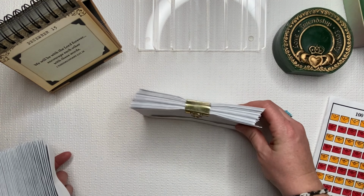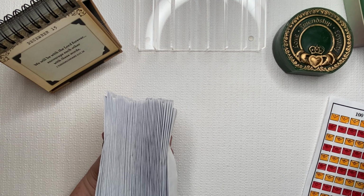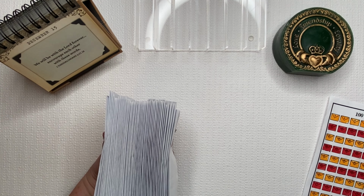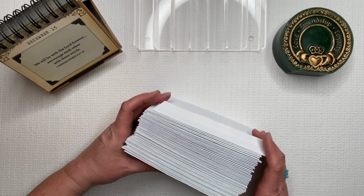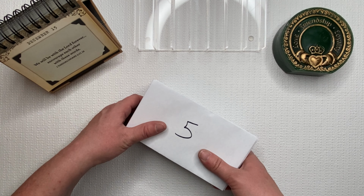These are the envelopes that have already been unstuffed. And these are the ones we are going to unstuff today. I'm going to do it like I did in the last video because it's really noisy and it takes a lot of time to get everything out of the envelope. So I'm going to do it kind of like I did my first one and just unstuff.